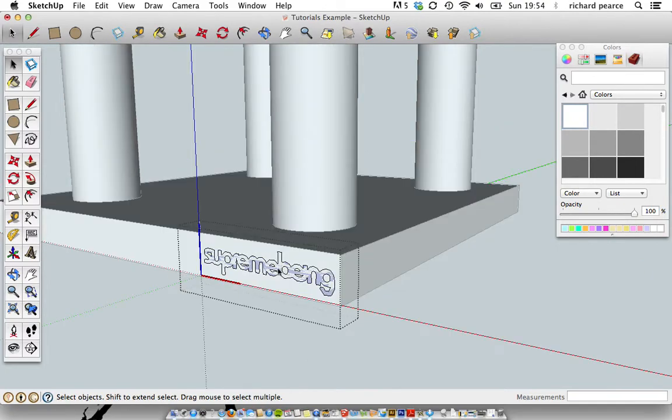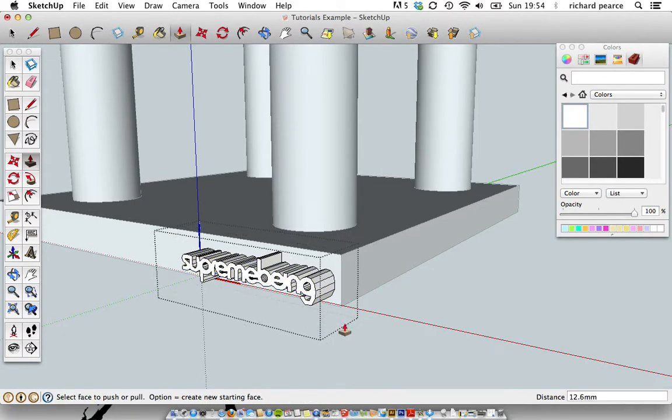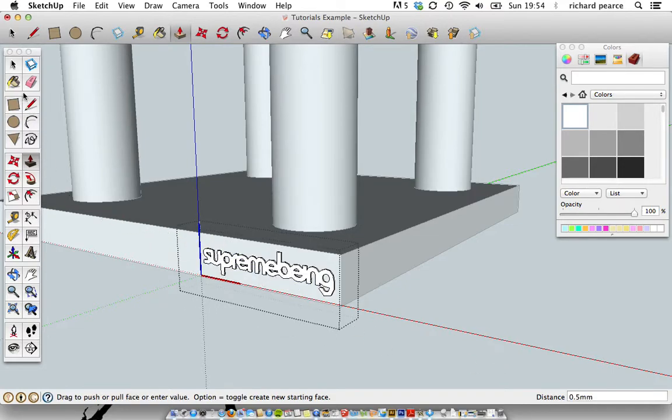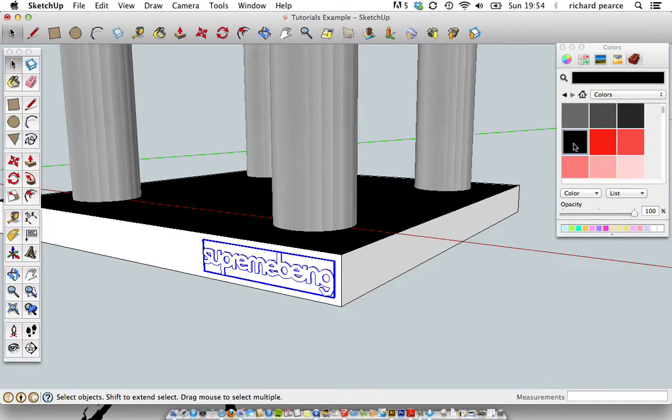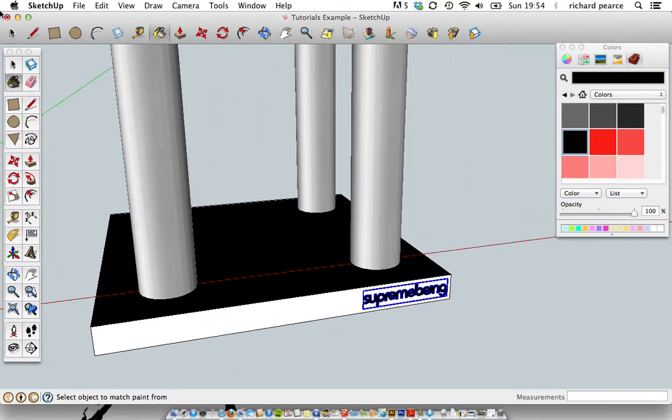I'm going to double click it so I edit it. I'm going to grab my push pull. I'm going to pull it out. Don't want it to be that far. In the bottom right hand corner, I'm just going to make it 0.5 millimeter thick. So I'm pretending this is like a sticker. I also want to make that black. So if I find my black colour from before, remember that was in the materials part, colour it, and there we go.